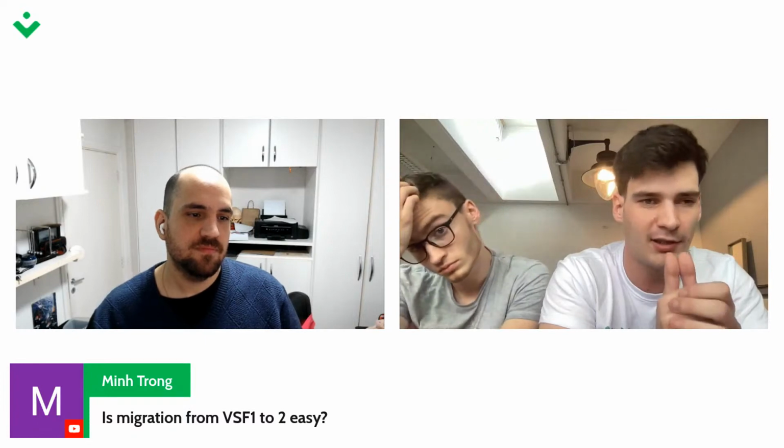It's similar to migrating from Vue 2 to Vue 3, because we are using Vuex in Vue Storefront 1 and we are using composables in Vue Storefront 2. The same we have this in Vue 2 and Vue 3. But what we are planning to do is actually to write a quick tutorial where we'll be mapping different features from Vue Storefront 1 to the features on Vue Storefront 2. So it will not be something that can be done automatically, but at least you will know, you will not be on the dead end, and you will know what you have to migrate in which way.